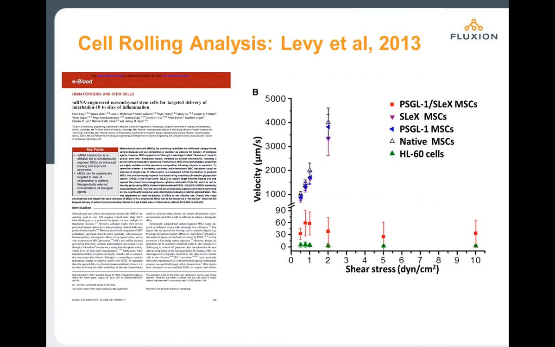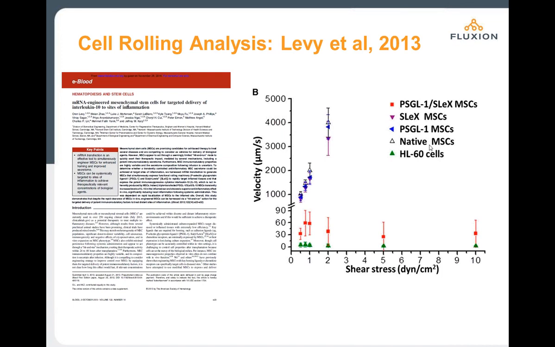This is an example of stem cell homing and the desire to study this type of event. This paper came out of Jeff Karp's lab out of MIT and Harvard. This particular figure shows the velocity of cells rolling versus the shear stress. So they did a quarter dyne, half dyne, 1 dyne, 2, 5, and 10. And what they were comparing were HL60 cells, which are a classic cell rolling example, to mesenchymal stem cells. They wanted them to adhere and roll at about the same rate.